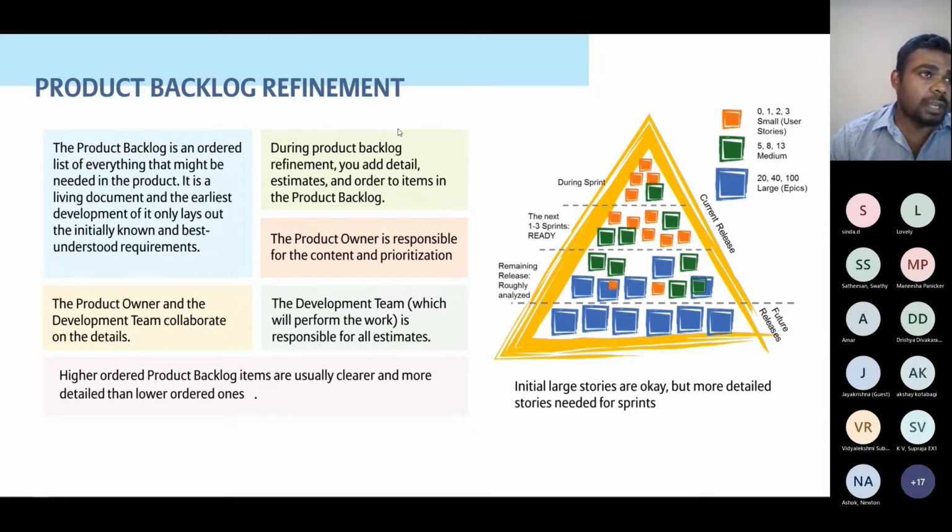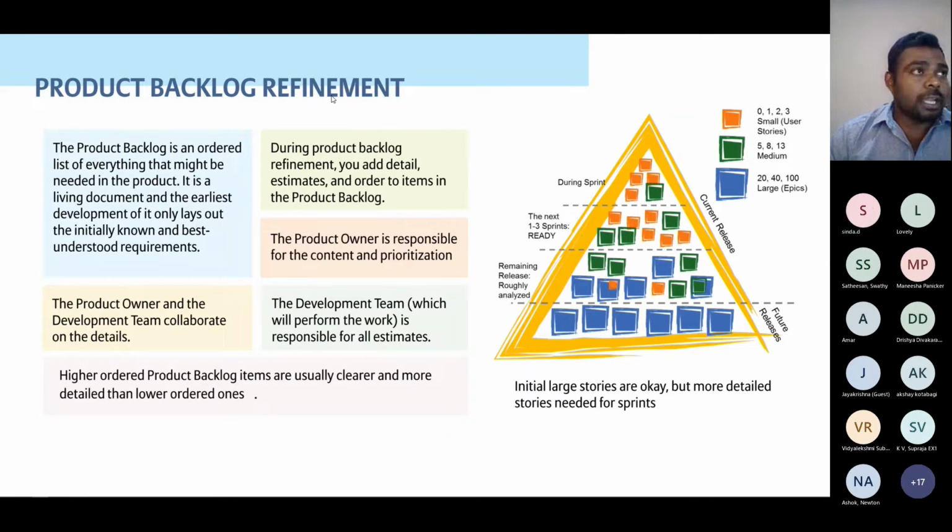So that's how it starts, and then we have to find how it can fit within a sprint cycle, like 2 weeks or 3 weeks. That's the intention to refine the product backlog. When it is really huge, you can't accommodate it within a sprint cycle. So that's why we always try to break it down into small pieces. We start with medium pieces, and then we refine them into small pieces.